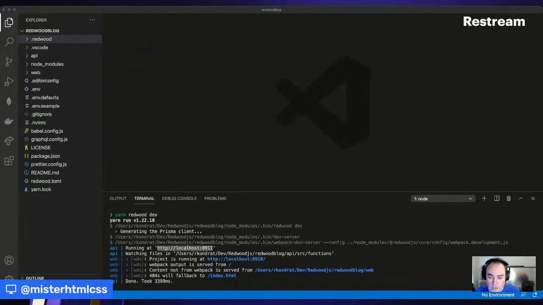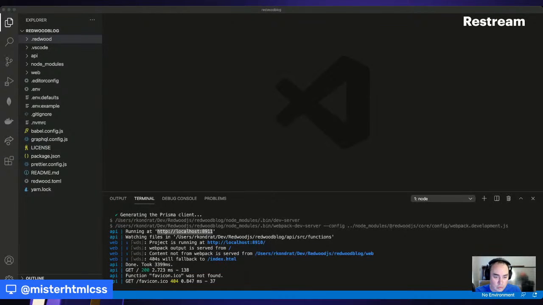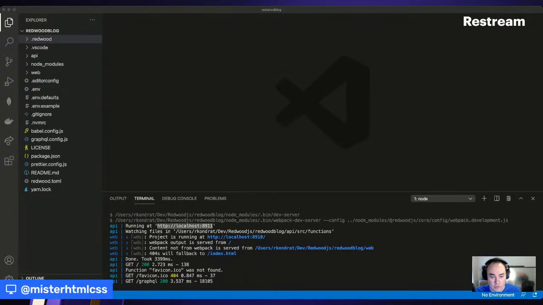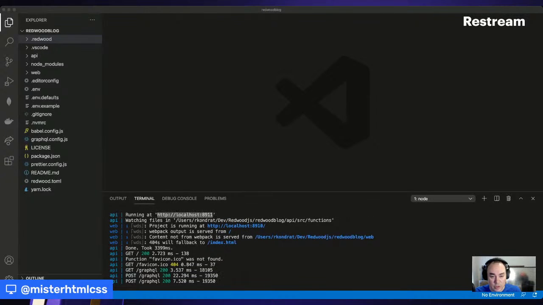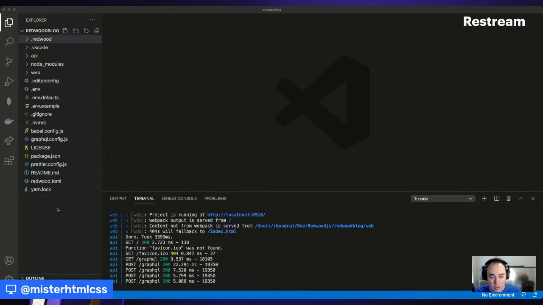Okay, so I ran yarn redwood dev. Oh, that's neat. I typed into the API and it actually has a bit of a render. So that's nice. It runs the GraphQL API, the GraphQL server.